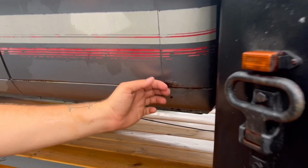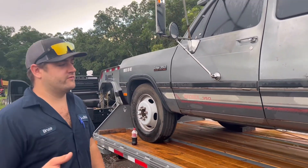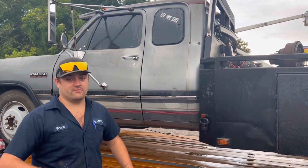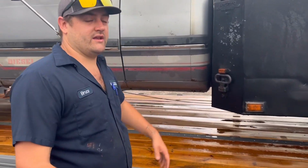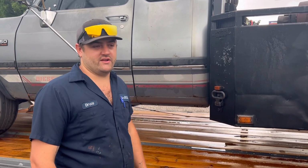And I don't know whether to leave it and just let it do what it's gonna do, because we don't want to paint the truck. You see the patina on the hood and the roof. Don't want to mess with that. But maybe you guys can drop some comments down below and let me know, should we do some rust prevention, grind this out and paint it, or I know leaving it sounds ridiculous, but I don't want to put just primer over it and then it's just going to look like crap.